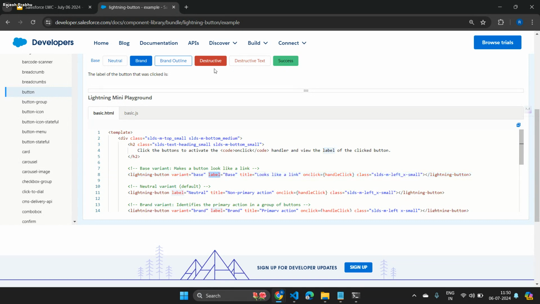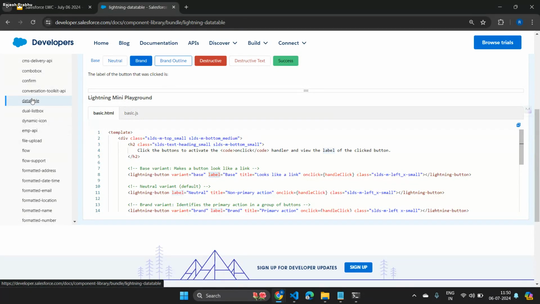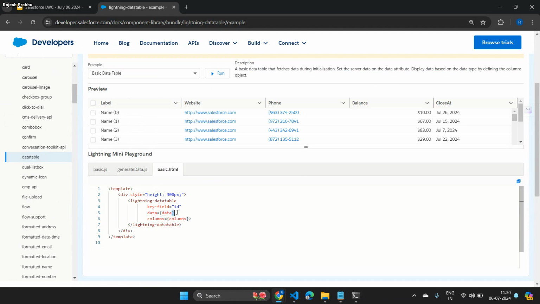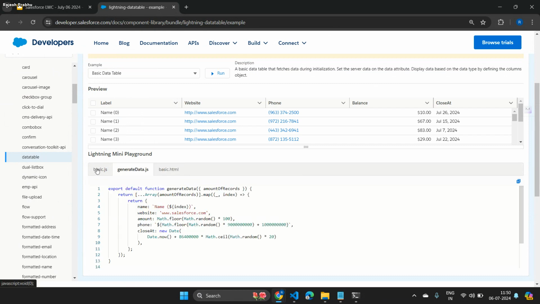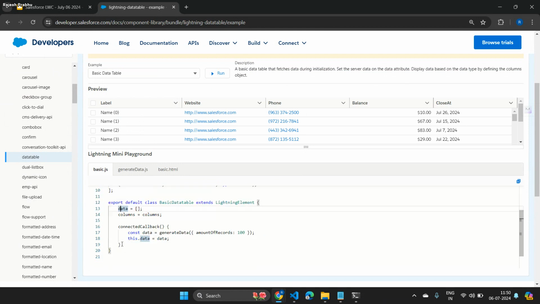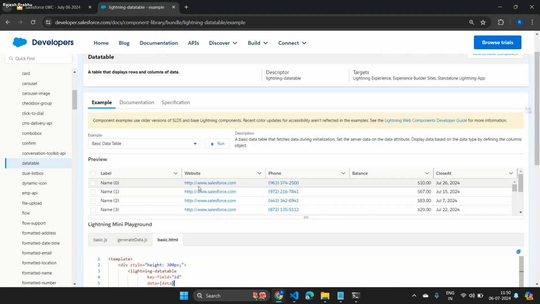If you want to show a table, Salesforce says don't worry, I have something called lightning data table. Just send your data to this data table. The next time you see this curly brace, remember it's a data binding, correct? The data is coming from the database, from the JavaScript basically. So in the JavaScript there is this data, and this is what is bound to the HTML, and the data table will take care of showing it in this format. This is the output that you will get.